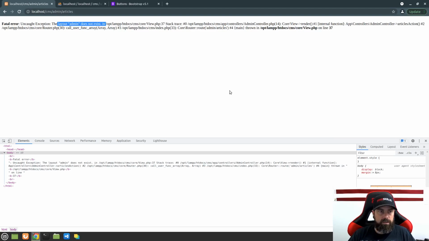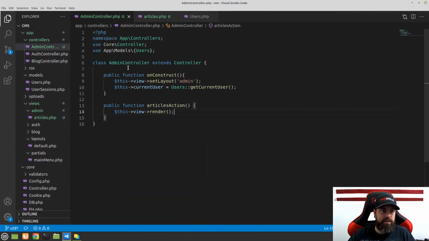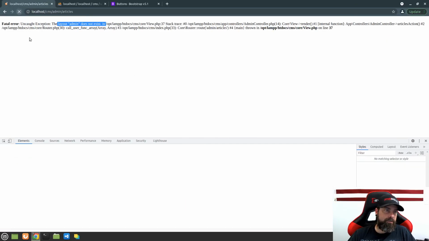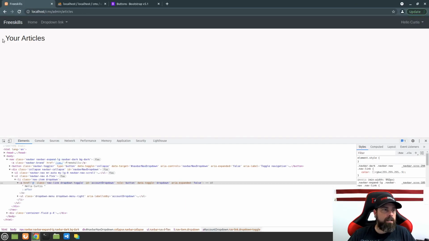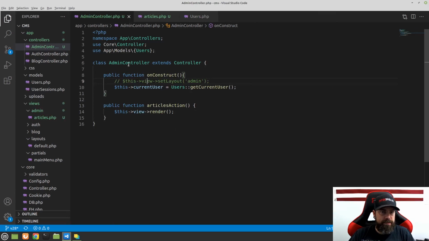Okay, so one way to test that is we could go to the admin controller real quick. You could actually comment out this line right here, this view set layout. So let's do that and refresh and just make sure we're on the right path. Okay, we are. So now we have our layout, but this is loading the default layout, and we want our admin layout to be slightly different. But we know that our controller and our view is working if you can get it to load right now by commenting out that line. So let's go now quickly and fix this issue. And I'm going to uncomment this line, so that'll break it again.